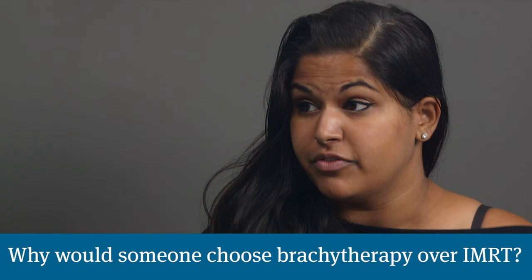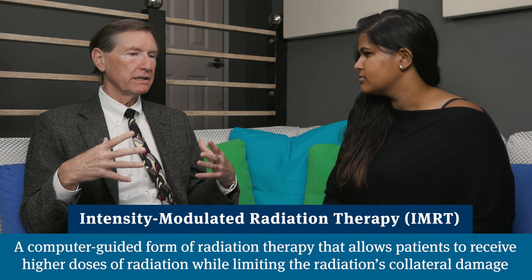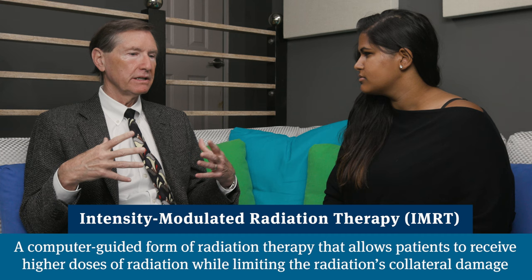When it comes to IMRT targeting the lower region and different lymph nodes, are there more side effects compared to seeds? There are very few additional side effects from treating the lymph nodes, and it's not an either-or choice. With high-grade disease, you'll at least get a seed implant because that provides the highest cure rates, and then traditionally IMRT is added on top — to the prostate and surrounding lymph nodes. That policy is in all likelihood going to continue, so it won't be one or the other; it'll be both.